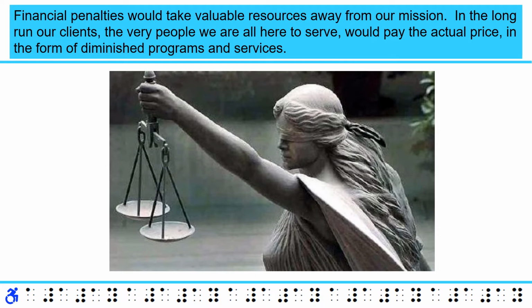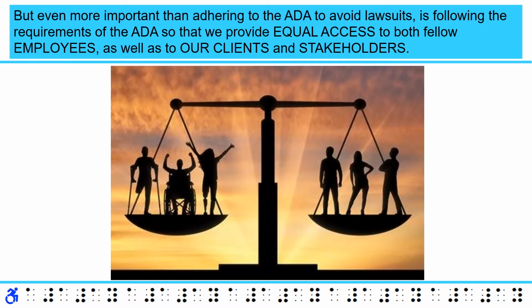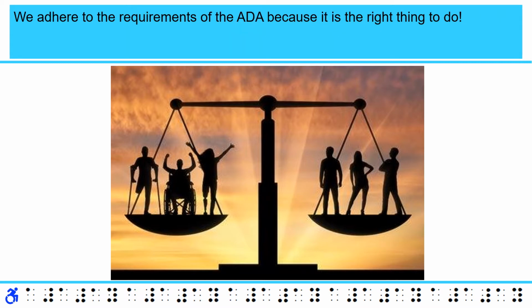Financial penalties would take valuable resources away from our mission. In the long run, our clients, the very people we are all here to serve, would pay the actual price, in the form of diminished programs and services. But even more important than adhering to the ADA to avoid lawsuits, is following the requirements of the ADA so that we provide equal access to both fellow employees, as well as to our clients and stakeholders. We adhere to the requirements of the ADA because it is the right thing to do.